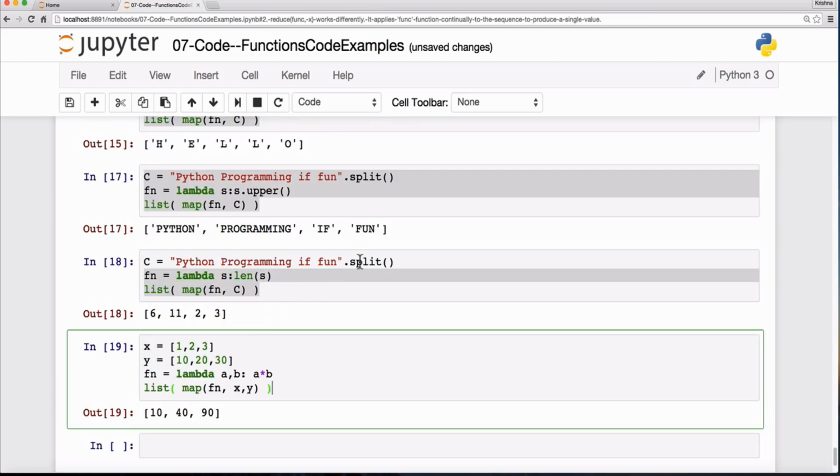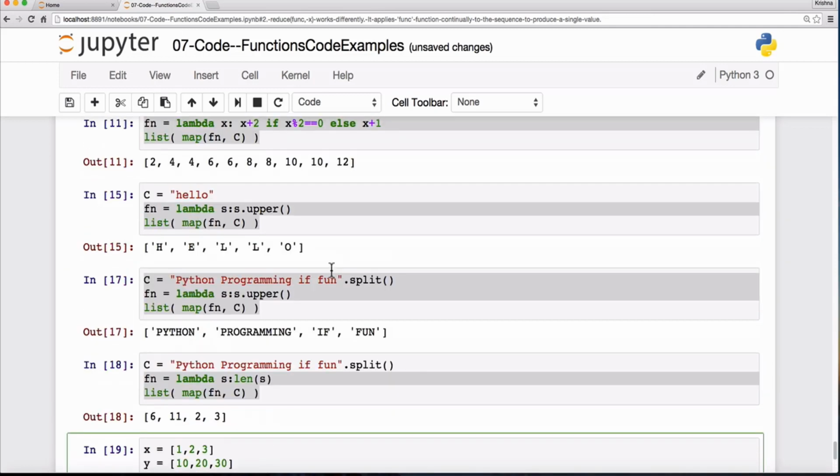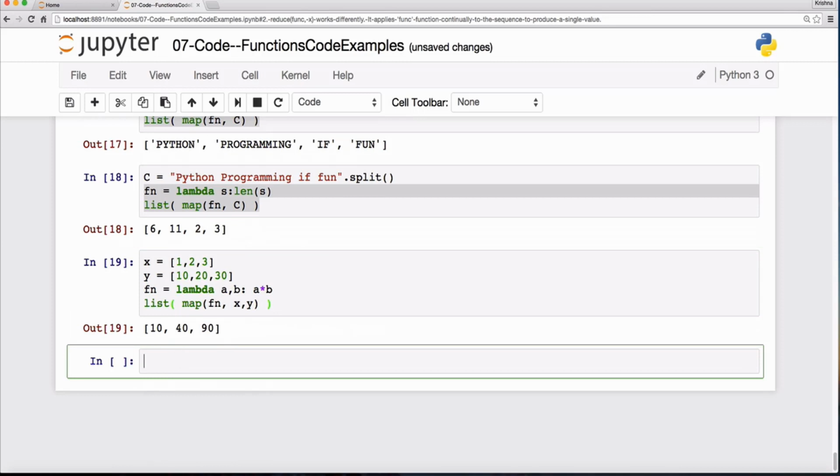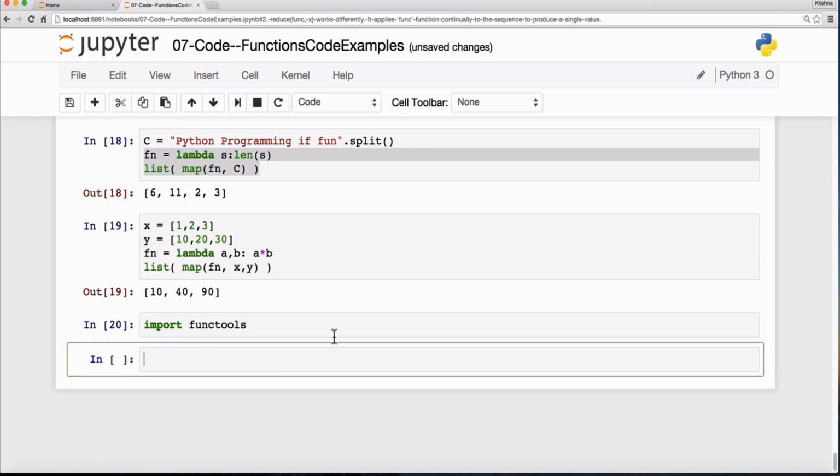I think I gave you enough examples. Let us move on to the reduce function. Because I'm using Python 3, I have to import functools. I'll say import functools, and execute it, so no problem.